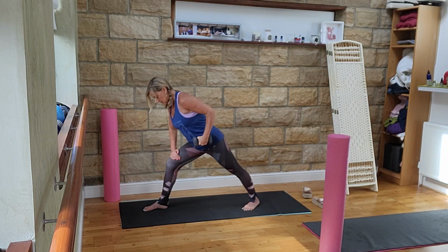9, 8. We'll work a lot today on improving bone density. We'll do some balance work as well.